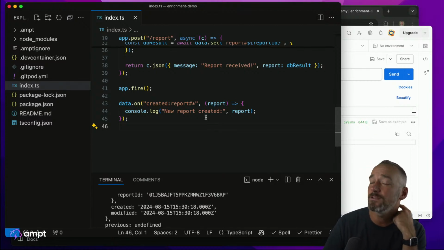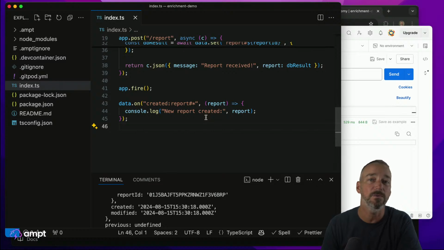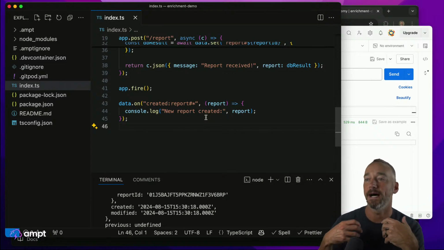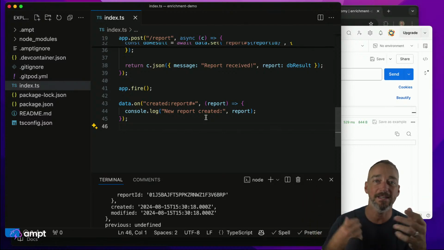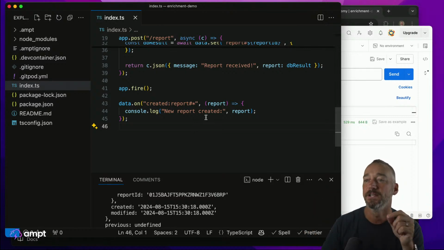So the first thing we want to do is figure out what the current weather conditions are. So when somebody submitted this report, what's the weather in that particular area? Was it raining? Was it sunny? Was it cold? Was it warm? Whatever. So we want to get that information. There's a couple things that we can do. So we could code that in here in this data change handler because we have all this information that we need.